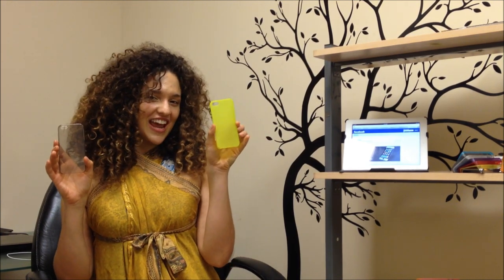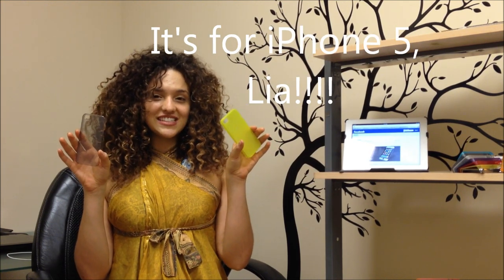Now is the moment you've all been waiting for. If you're familiar with K's Case and have been following us, you know our most popular seller is from our Slim Series line — the Slim Soft Skin Case and the Slim Hard Shell Case. Today I have those for the iPhone 5. Here is the Slim Soft Skin Case and here is the Slim Hard Shell Case. These will be available in many colors. If you're interested, check out Amazon.com or look us up on Facebook — like us and we will be randomly selecting 20 people to receive a free case as soon as they are available.